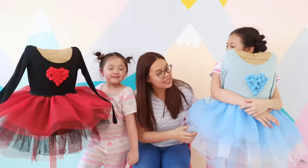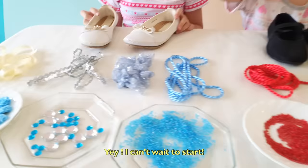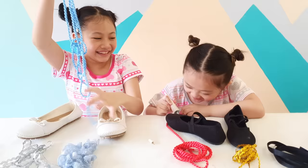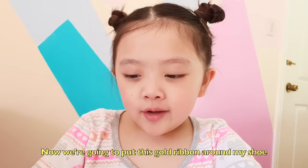Shoes. Yes. Are you ready? Yeah. Now we're going to transform our plain shoes into ballerina shoes using all these accessories. Yay, I can't wait to start. Okay, you first. Put this gold ribbon around my shoe.